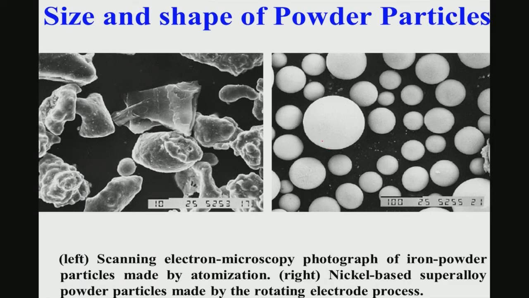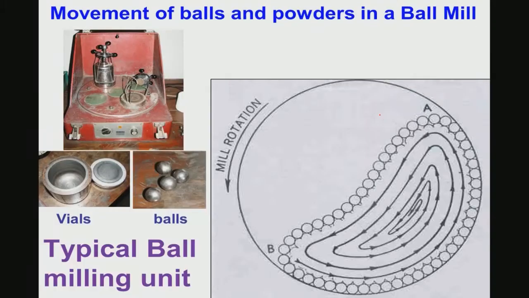Here are some typical shapes of other powders, like these spherical shaped powders. But this one shows more of a bimodal type of distribution. Some of the spherical powder particles are of larger size and some are of relatively much smaller size. So, if you plot this particle size distribution, there can be two peaks, and this kind of distribution is called a bimodal distribution.